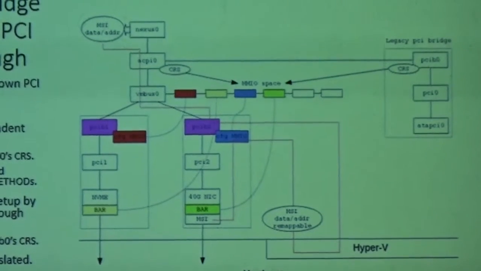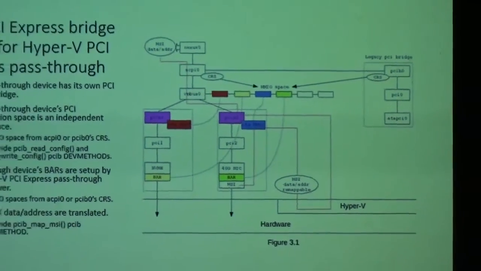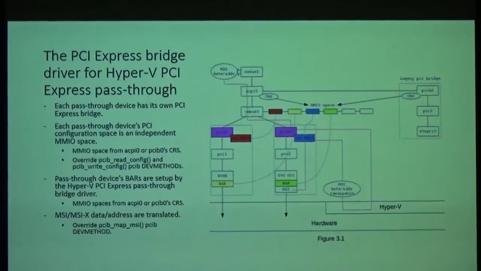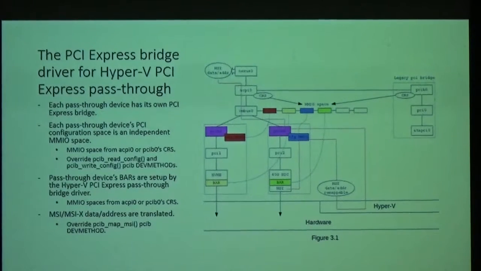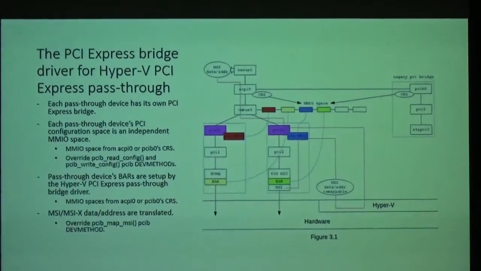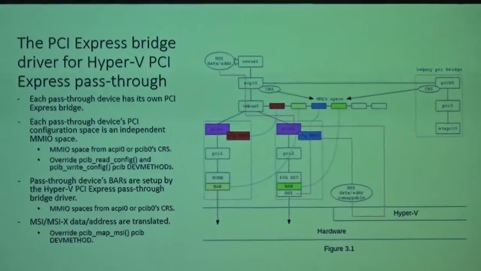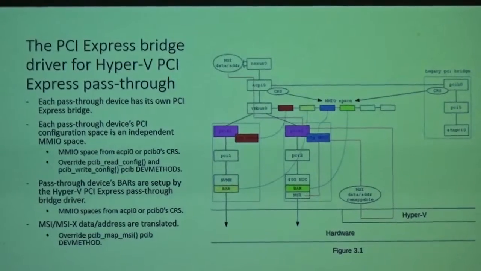And the PCI configuration space access is also a little bit special here. Normally, you just access a memory mapped I/O region. It's allocated, I think, by PCI Bridge 0 normally. In that case, you share the whole configuration space. But for the PCI pass-through in Hyper-V, it's kind of different. Each emulated PCI bridge will require a configuration space. Also, the configuration space is allocated from the resource list. As you can see, the red pair and the blue pair.